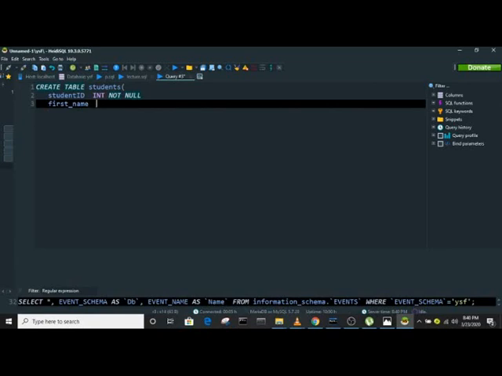First name, and what would be the type of the first name? It would be char. So understand, it could be either char or varchar. Understand the difference between the char and the varchar.